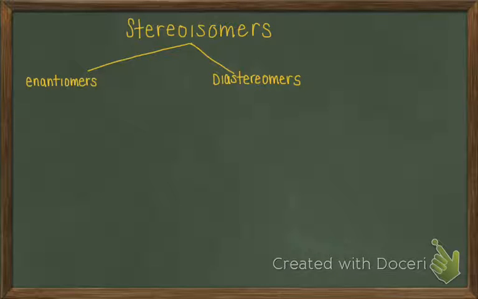Hi guys, today we're going to continue our lesson on stereoisomers. I just want to do a quick little review with a little flowchart. And you can see on the screen that I have stereoisomers, kind of that umbrella that we've been talking about, broken down into enantiomers. And enantiomers, as you know, just mean non-superimposable mirror images.